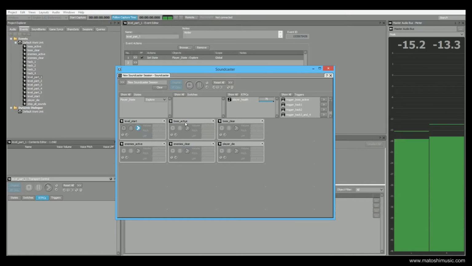Something similar happens when a boss active event is fired. This is when we encounter one of the big boss robots. The game state is set to heavy combat, and we can now hear all three layers of our vertical remixing system in work. You could also hear that this event fired the boss active stinger, which sounded like this. And once the boss is cleared, the game state is reset back to explore, and only our explore cue layer 1 is playing. Okay, cool.